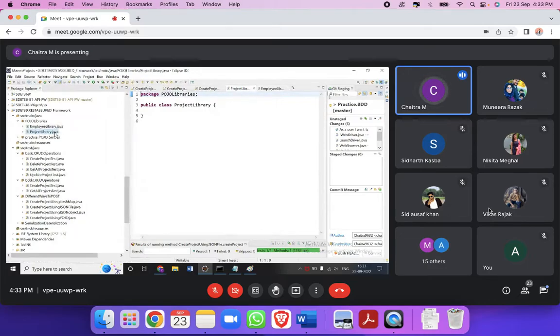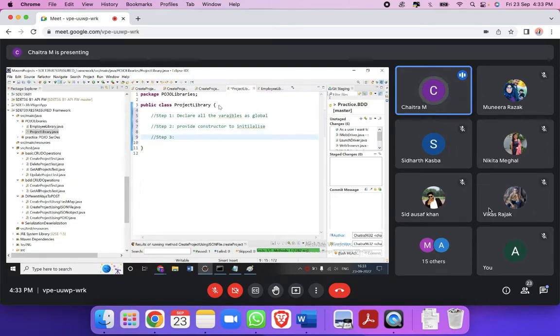Tell me, what are the rules to create a Pojo class? Step number 1, declare all the variables as global. Step number 2, provide a constructor to initialize.